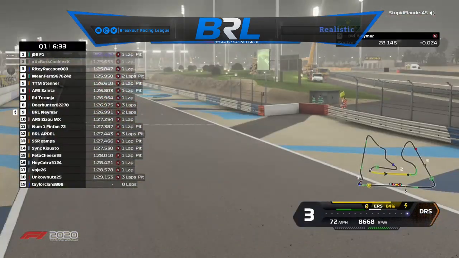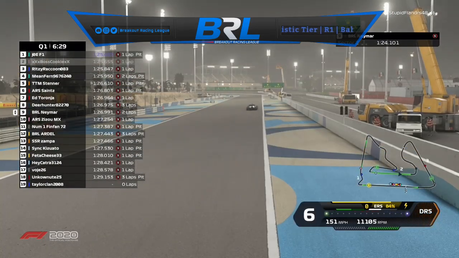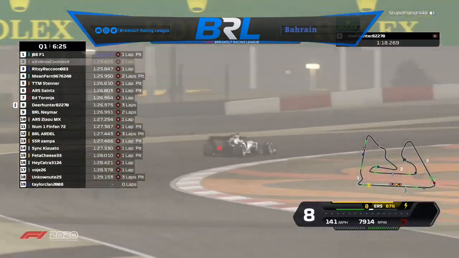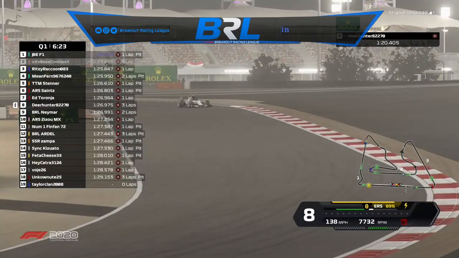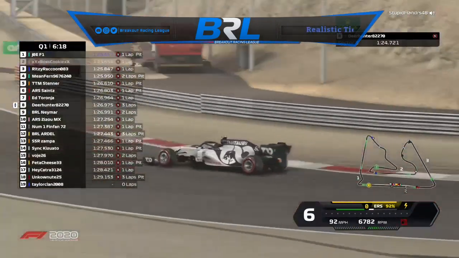There's an AlphaTauri stranded on the back straight. That looks to be BRL Neymar. I believe he was just getting out of the way of his teammate Deer Hunter, who we haven't covered so far, but he's currently sitting in a provisional 8th place. Deer Hunter, one of the faster guys in our league. Tier 1 driver from last season. I'm not actually sure if he's been placed there again this season.